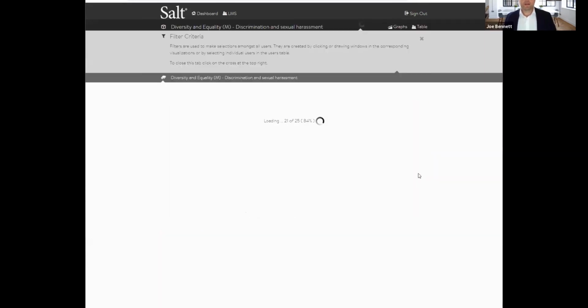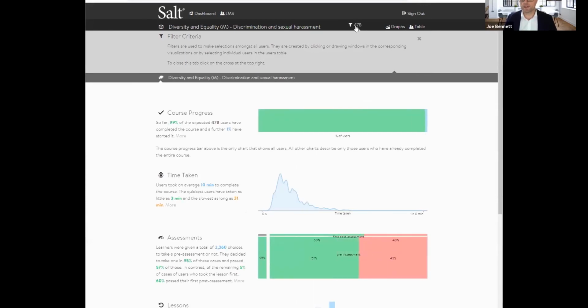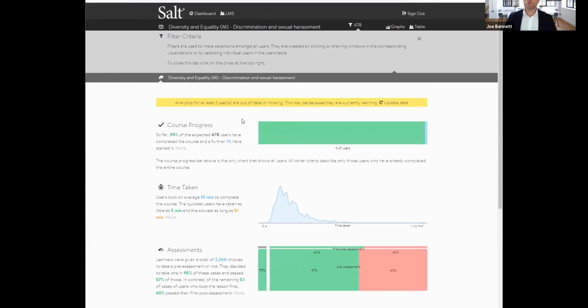But if I choose my analytics icon, this is now going to capture some information around this specific course. And so first of all, I can see up the top here that 478 people have accessed this particular course. Moving down, I get to see my course progress indicator. So Salt Adaptive is only able to see people that have accessed the course, and they will transition from in progress to completed. And we can see here that one person has just started accessing this course, which is why the yellow bar has just popped up for us. If I rest my mouse on the chart here, I can see that 99% of those people that have accessed this course are complete. And 1% or 6 of those people are currently in progress.